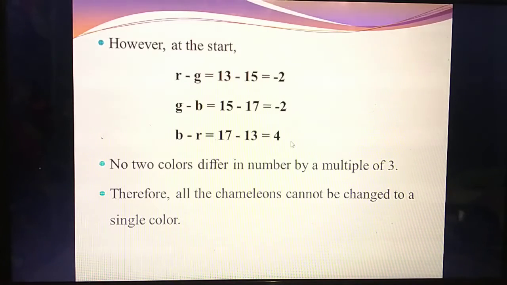Okay. So whenever you have such meetings, only any two colors you can get the same answer, but the third color you are not getting the same answer. In the question they asked whether, at last, all the colors display the same. But it is not possible to display all the colors the same, because anyhow you reduce the values, only two colors get the same value but the third color gets a different value. So you can say that in this problem you can't get the same color. All the chameleons can't display the same color.